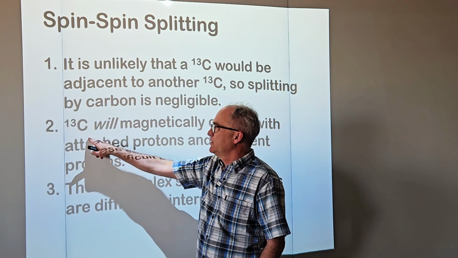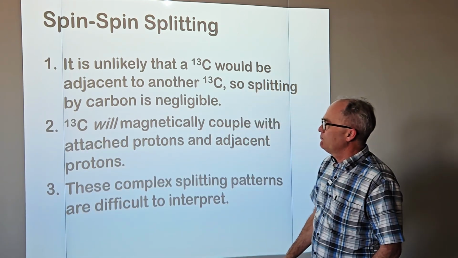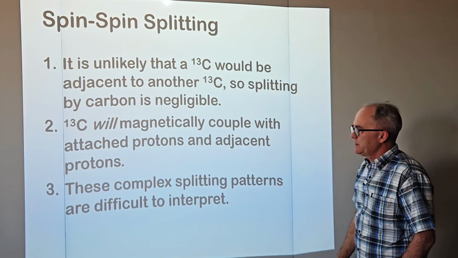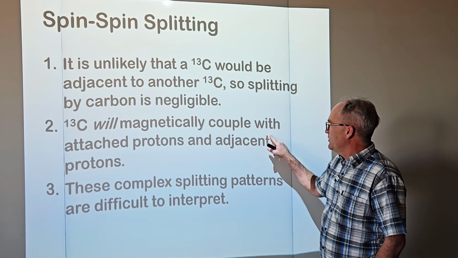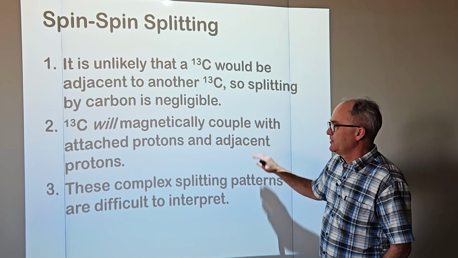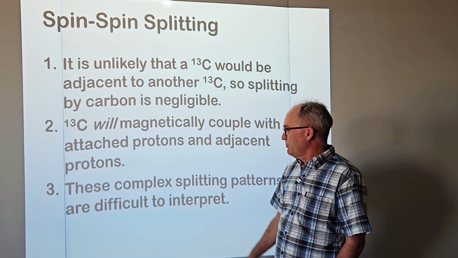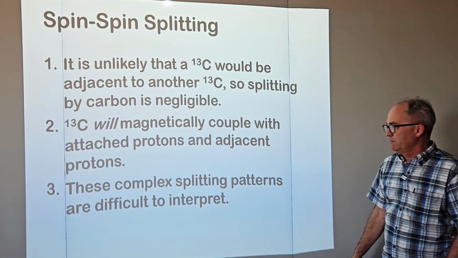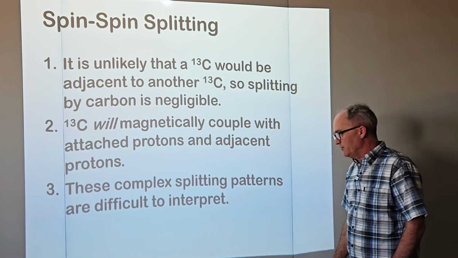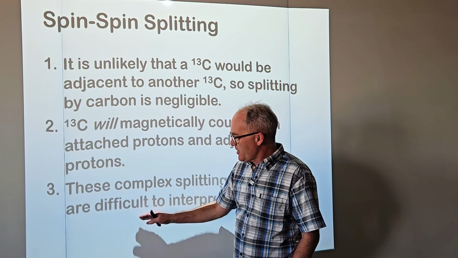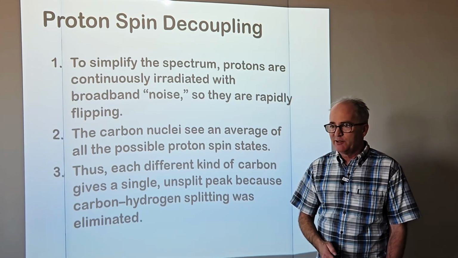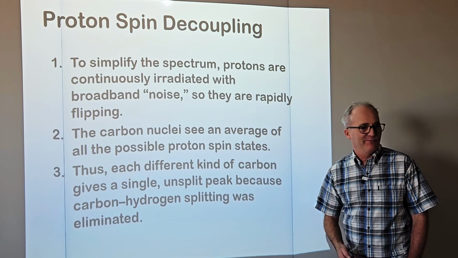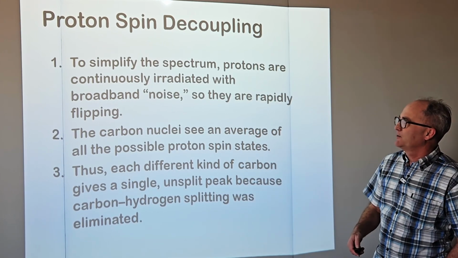Here's something very interesting. Carbon-13 will magnetically couple with attached protons and adjacent protons. You can put a little asterisk here. I don't normally see that a whole lot. These complex splitting patterns are difficult to interpret, and no, they're not. It helps, and you'll see. That's just to do some reverse psychology on you. You think it's going to be hard, and it's not going to be hard.